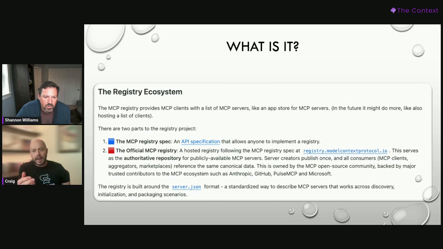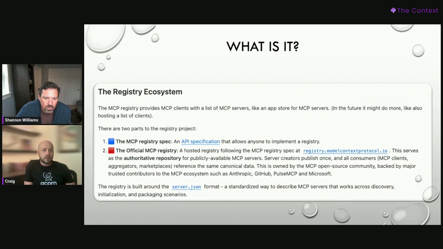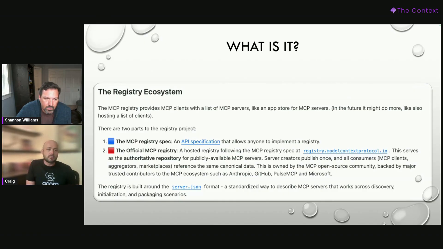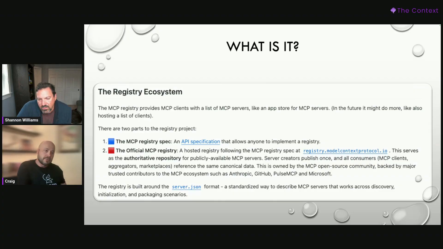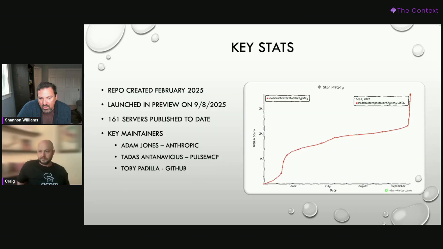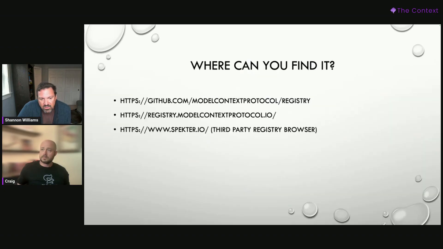I think one of the biggest benefits — the most useful thing coming out of this — is the specification and the server.json, because it really is a standardized way to describe an MCP server. We actually invented something that looks 80 to 90 percent like this server.json for our own purposes, so I can definitely see this format and standardization having value in and of itself at all levels — for people describing their servers and for people consuming them. It'll evolve over time; that's why it's in preview. Congratulations to Tadas, Toby, Adam, and everyone at Anthropic who made a lot of effort in a short time to get this out and align the community.